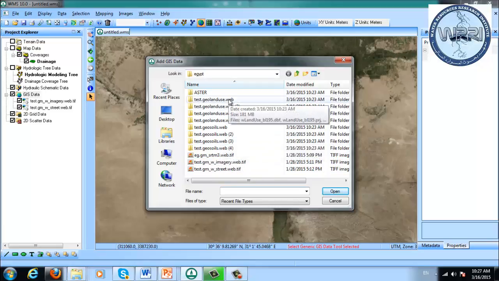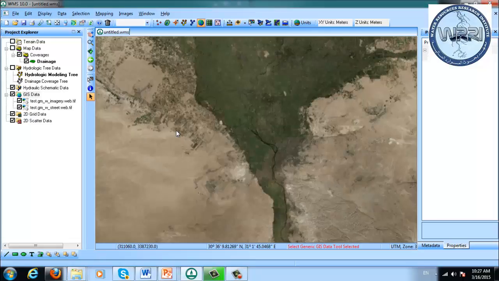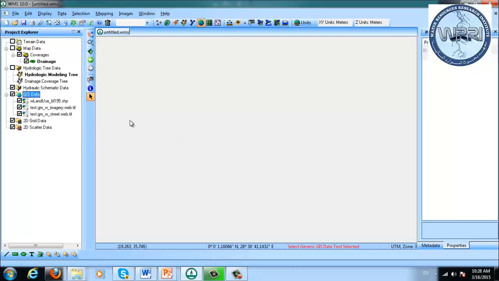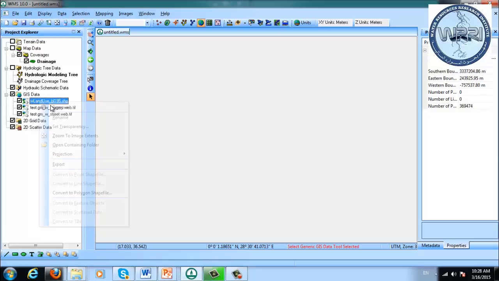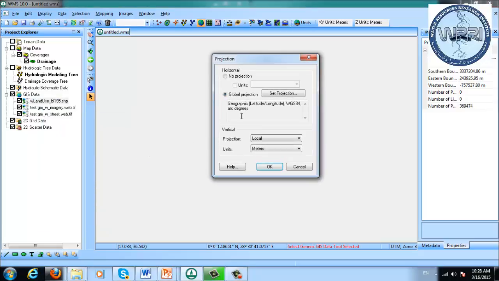One of the types of GIS data is called a shape file. Let me read in this shape file. We'll see what it looks like. This is a big one, so it takes a long time to read. Let's see what the projection is, okay.